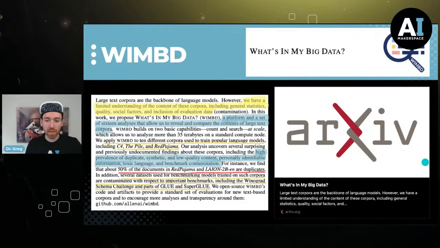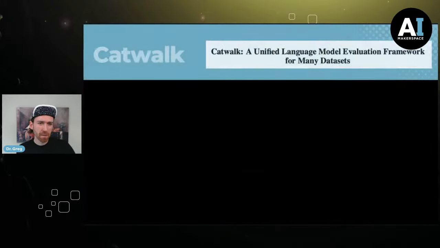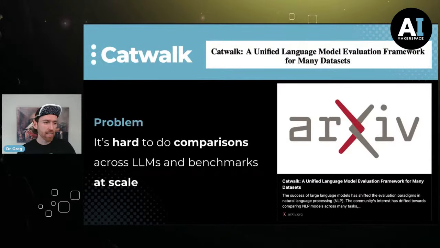So that's pretty cool. Now, what about downstream? What about after you train the model? Well, one of the things that they noticed in the project they did called Catwalk, again, from AI2, is they were like, man, it's hard to compare across LLMs and benchmarks at scale, right? Because are you really always taking the same data to test the benchmark with against the different model?